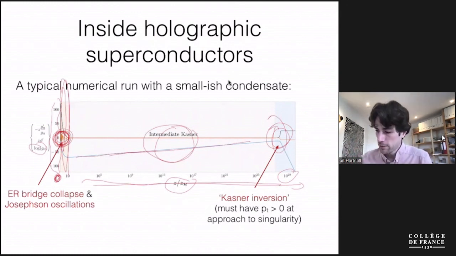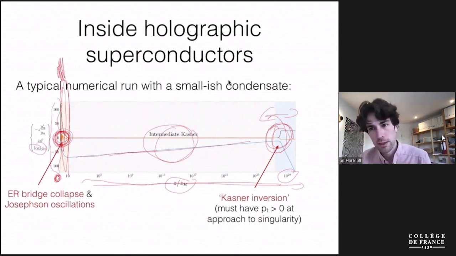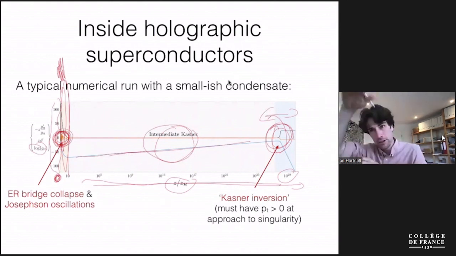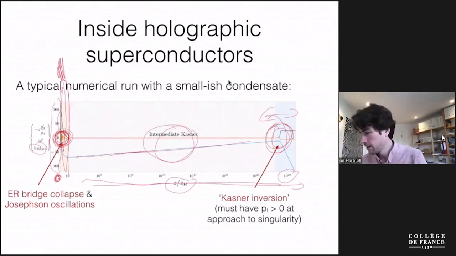Right, as you get more and more oscillations here, this inversion also moves around, and it can become more or less sharp. If this inversion happens very quickly, meaning it's a very sharp inversion, meaning the bounce off this wall is very sharp, then it also triggers oscillations. And so sometimes you get more oscillations here. Actually, we don't have numerics for this because it's too hard, but I think it's what happens.